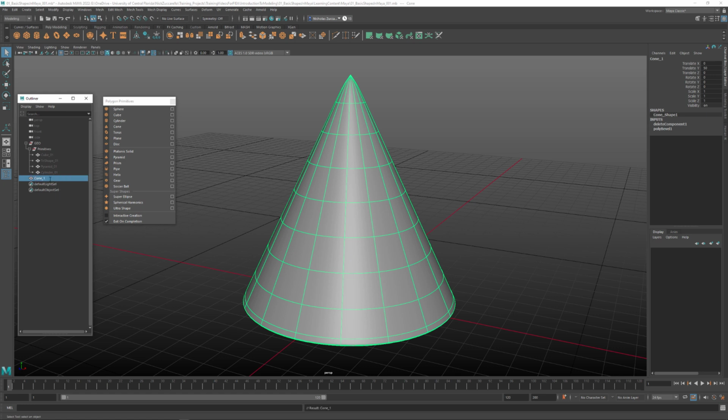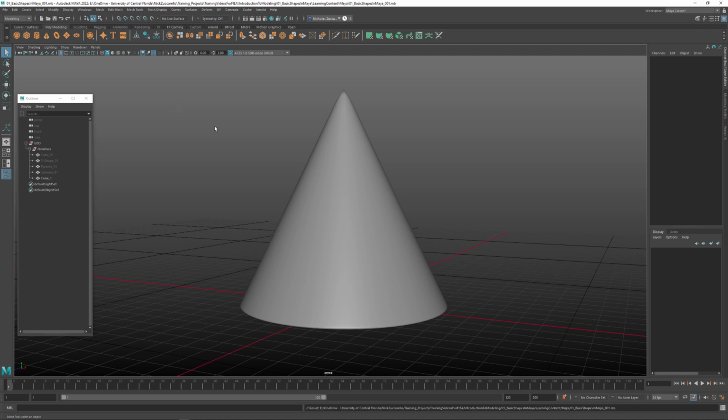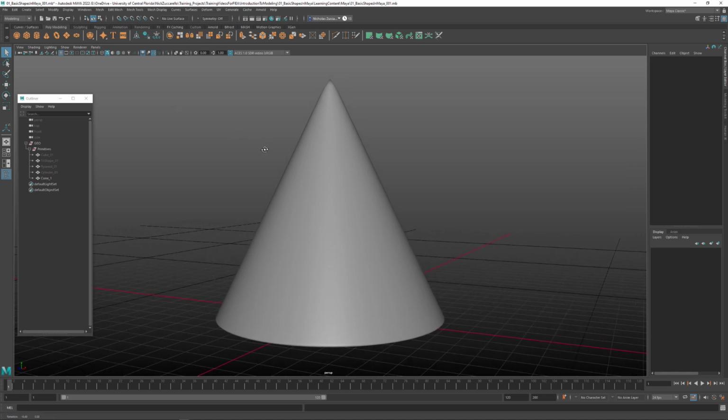_1, and we'll middle mouse drag it into the primitives folder. And so we've got another one created, and I'll go ahead and hit Control S just to save the file and make sure that I'm saving.